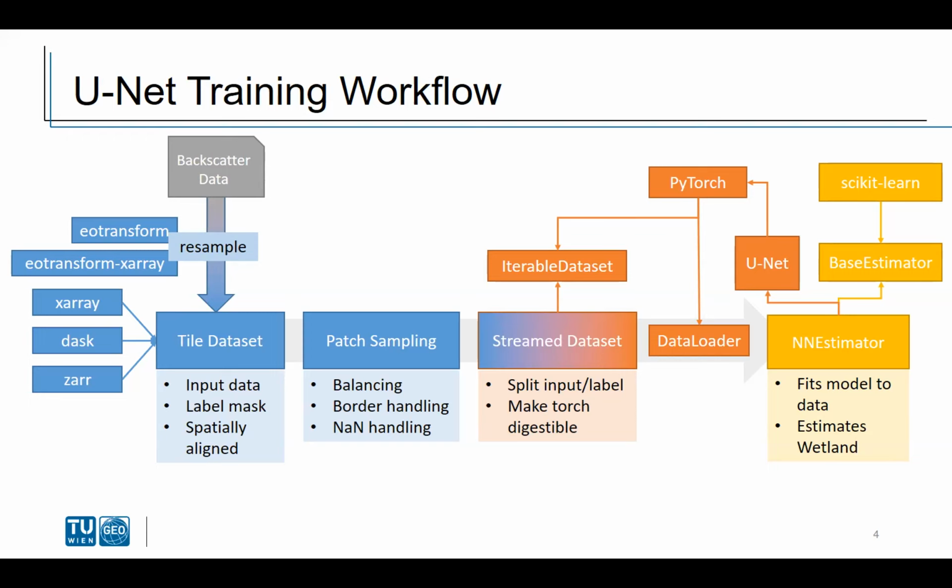This kind of happens on the fly at the moment, and we developed a protocol called EO transform for this, to be able to do this in a streamed fashion, which I will get into when I talk about the GPAT workflow, because there it's relevant as well. However, once we stream this in, we wrap this in the iterable dataset interface from PyTorch, so we can put this into the PyTorch world and into the data loader from PyTorch, and then there we train again our neural network estimator. So this is where we are right now.